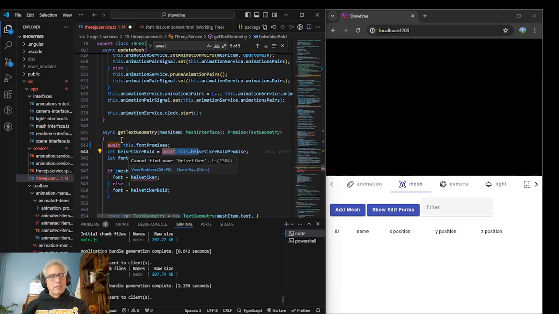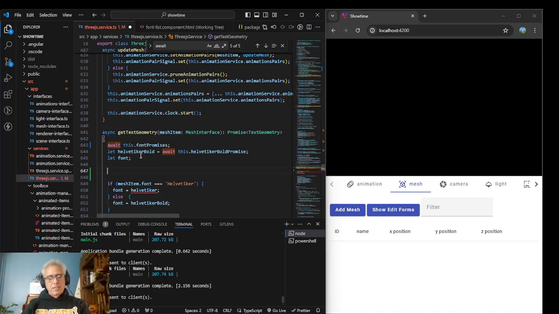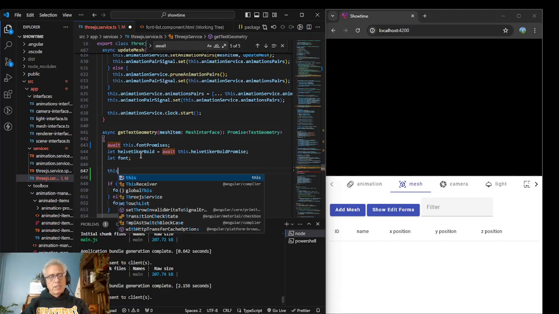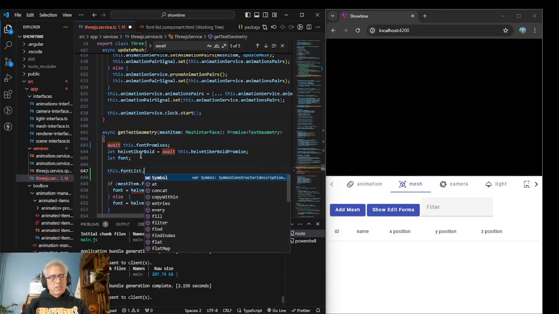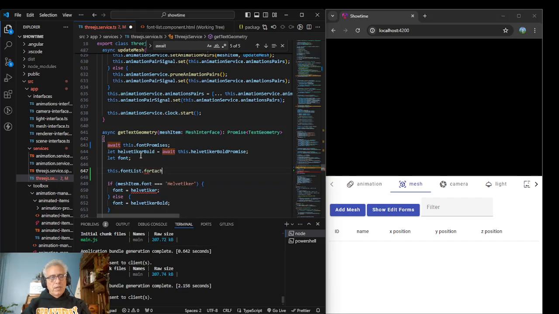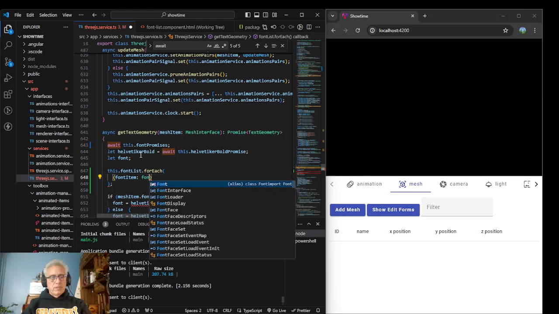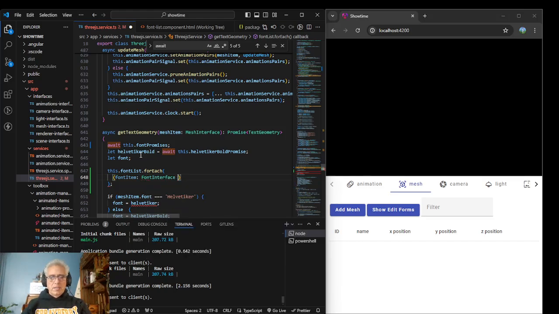So then I can say that the actual font, we can iterate over it. So this dot font list dot for each, and we're going to get a font item, and then font interface.